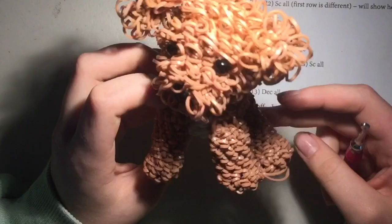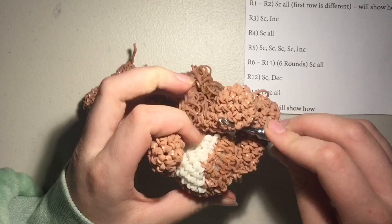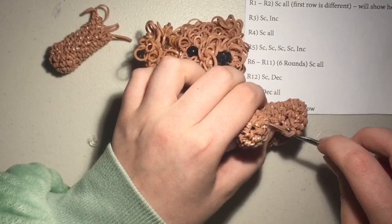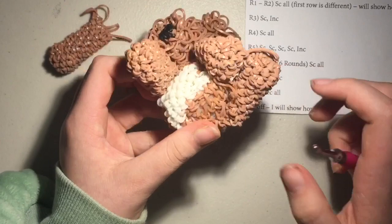Now it looks slightly strange at the moment, but now to keep that from going anywhere, I'm now pushing this up and then looking at the back stitch here. That one. And we're pushing this up while we do it. And then we're gonna grab whatever stitch is there, grab another band, pull through each of them. That should push it up. Okay. So that looks way more sturdy now. You can also do that to this foot as well, but I'm not going to, it doesn't really need it. I'm gonna go into the body and pull this in.